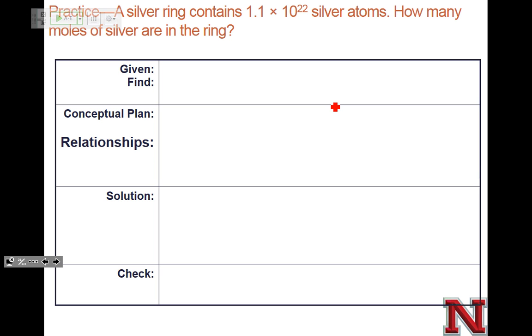What if we're starting with atoms, and we want to know how many moles? Well, we can do that. We can still just use the same relationship. And remember, just like a dozen is the same no matter what we're talking about, it's always 12, our moles are the same no matter what we're talking about. Now, our mass is going to be different. That's based on our mass on the periodic table, but not our moles. So we're given the amount of atoms, 1.1 times 10 to the 22.